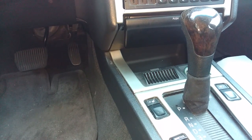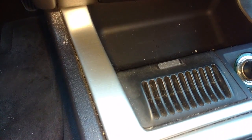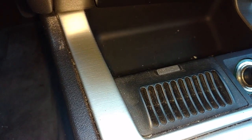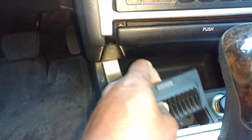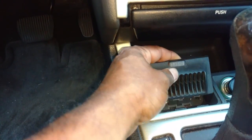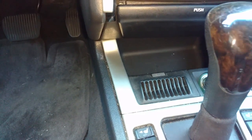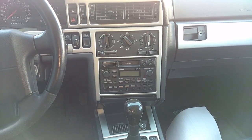A special feature that was a little bit ahead of its time: this car, even though it was a '95 model, came equipped with the OBD2 code reading system. So it had an OBD1 system under the hood, self-diagnostics, and it has the OBD2 diagnostic tool. So this car has the best of both worlds when diagnostics come into play in trying to figure out if there's some fault in any of the systems in the vehicle.